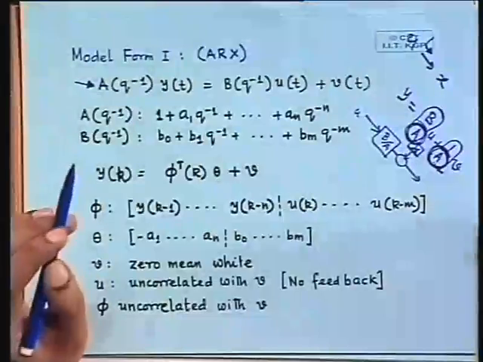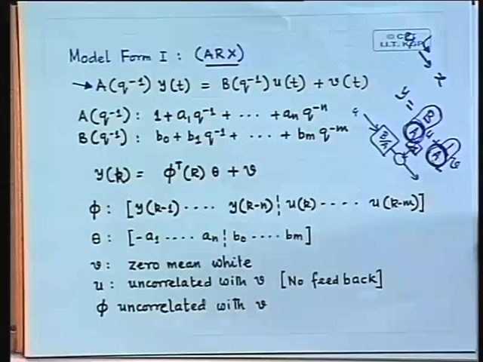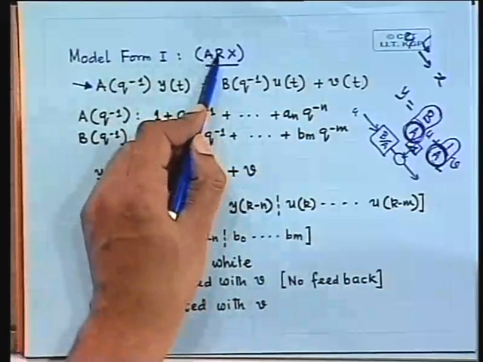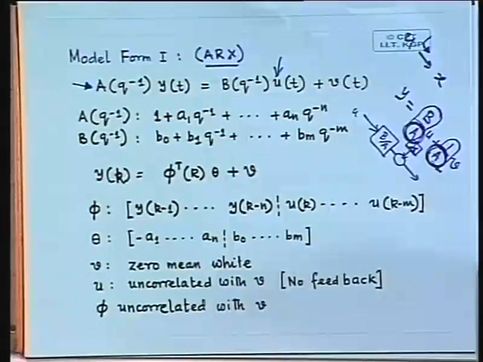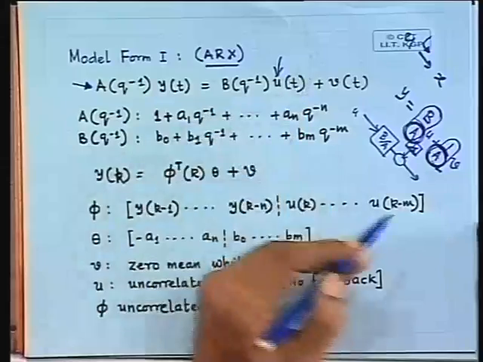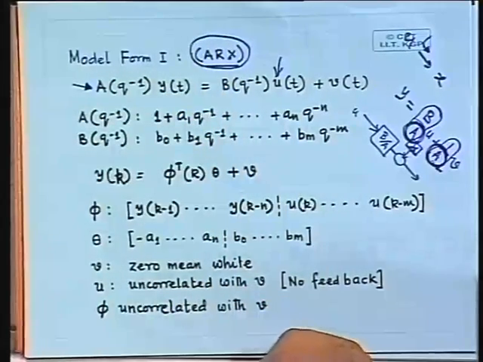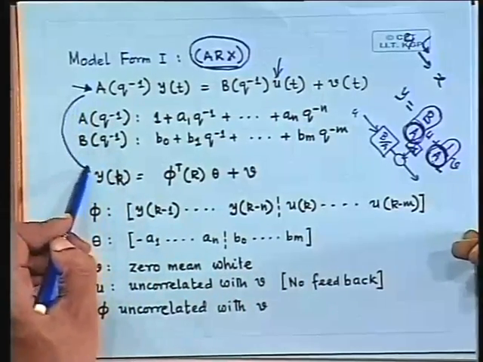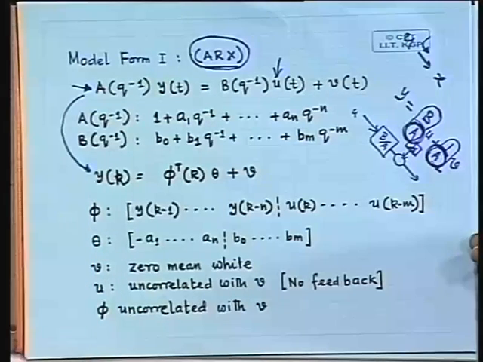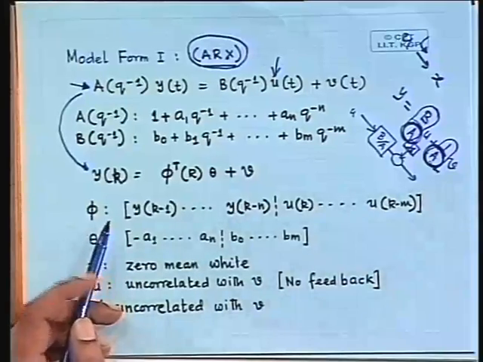So let us first look at this model structure, which is the simplest. It is called ARX, or auto-regressive with exogenous input. A for auto, R for regressive, and X for exogenous input. Exogenous input is u. These are terms which are used by the stochastic process community. So in such a case, you can easily understand how I can cast this model into this phi transpose theta form, because we need to cast it. And our algorithm uses it in this form. So you see that this model you can nicely cast in that form.